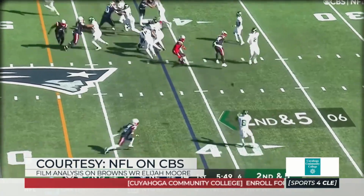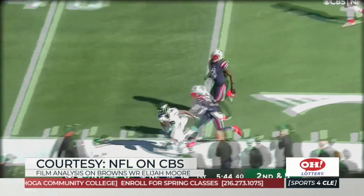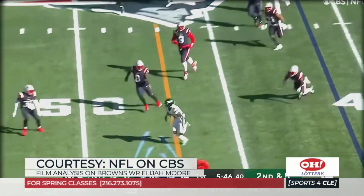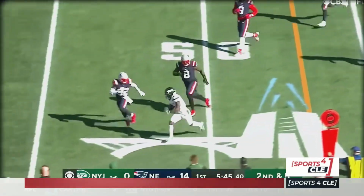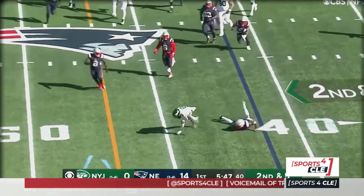This is a classic example of easy yards where the Browns would block that and they would block it well and they get 4 to 6 yards. This is an easy 14 yards without having to do much. Yeah, and you see there, even if that initial guy makes the tackle at the line of scrimmage, he's going to fall forward and get 4 yards. And 4 yards on 2nd and 5, so you're looking at a 3rd and 1. Those are the kind of things that you and I had talked about. The Browns need to find somebody that can get you 4 or 5 yards just by getting the ball to them in space.